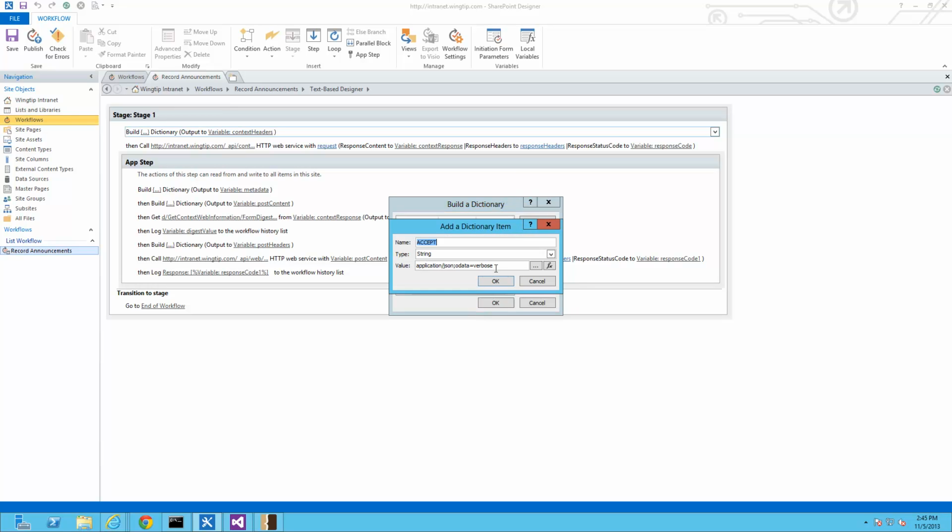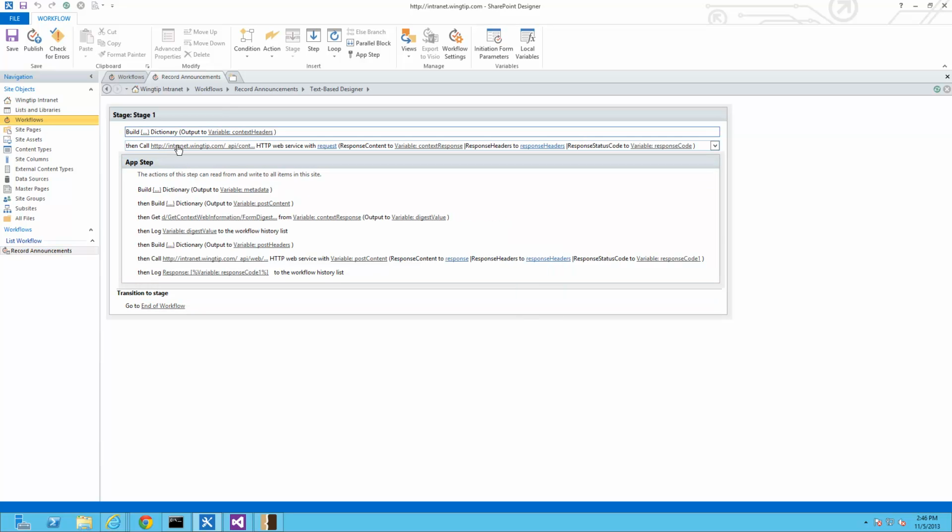The accept and content type are application/json;odata=verbose. The reason this is used is that SharePoint is using OData 3, which has different levels of verbosity, and I've tried using other levels of it, and all I get is a 406, not acceptable. So you have to use odata=verbose to get a valid response.